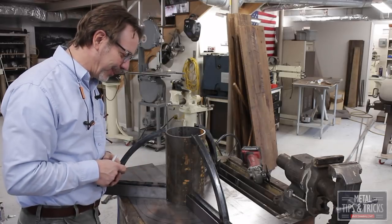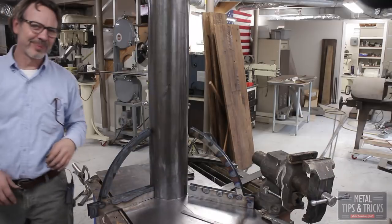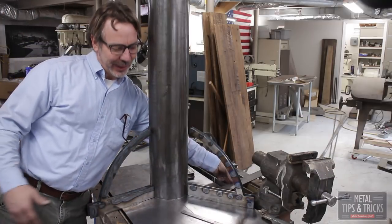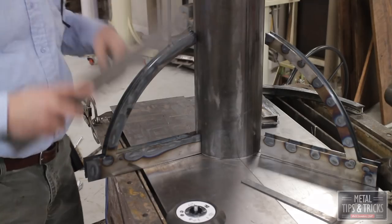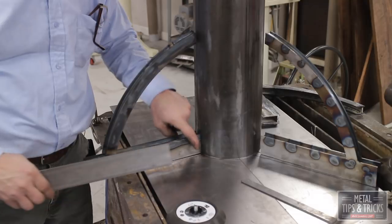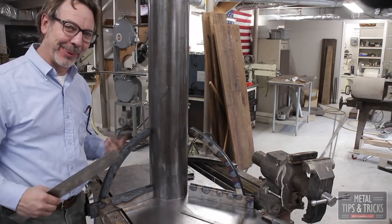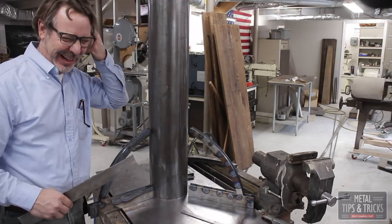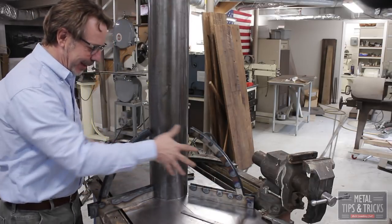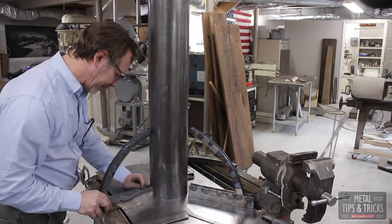So let's get to work on this. I want to share with you a mistake I made on the very first one I made. I actually welded up the legs complete with these rails, and the problem was I never got in here and welded it. So it's not a horrible mistake, it was just kind of disappointing that I wasn't thinking in advance. So what I want to do is weld these legs up first, and then we'll add on the side pieces.